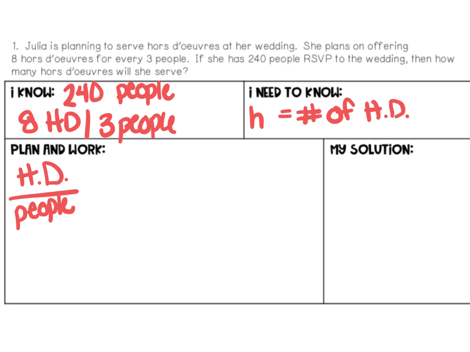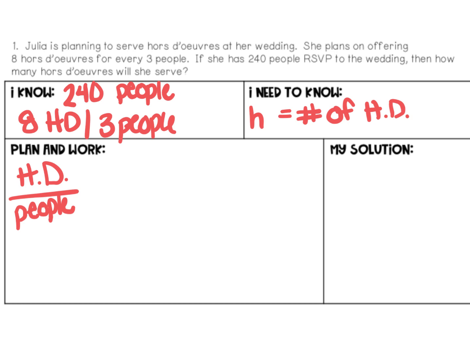Now, every year I have people who say, do I have to write the labels? Can I just skip that step? I will be brutally honest with you. Every year when I teach proportions, the people who typically have the lowest scores on the summative are the people who try to shortcut and not put this here. The reason we set our labels up is because now that my labels are set, when I go to write my proportion, any number that's an hors d'oeuvre number is going to go in the top row, and any number that's a people number goes on the bottom row. It helps me keep things lined up. I could have also set up my labels so that people were on top and hors d'oeuvres were on the bottom. It doesn't matter where I put those labels, as long as once I have those labels, everything's lined up. Okay, you with me so far?